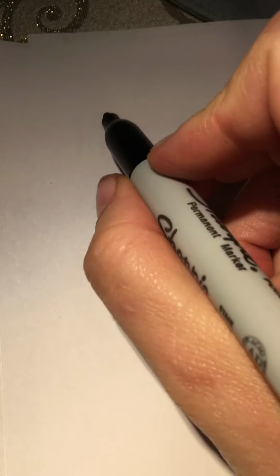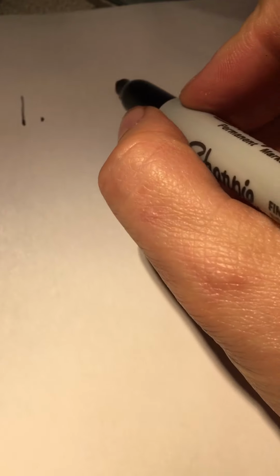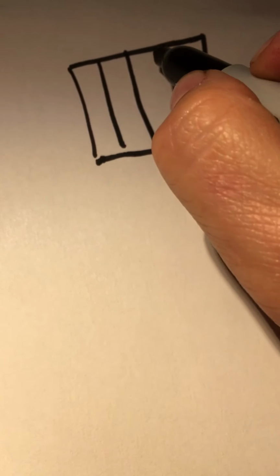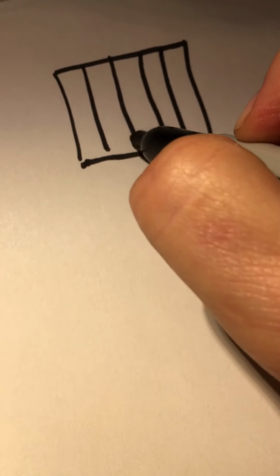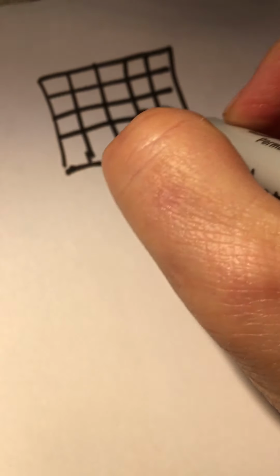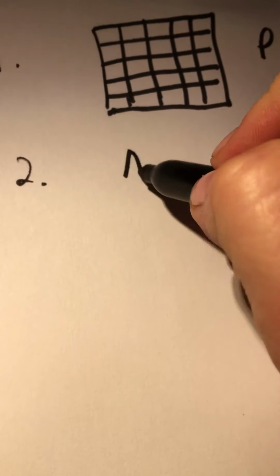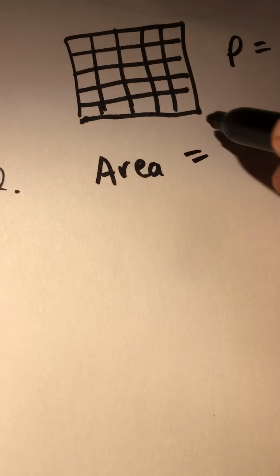Okay, so for your Google form for Friday, I want you to tell me number 1. Here's shape number 1. These are going to be gorgeous because I'm creating these as we go along here. So for number 1, I want you to tell me what is the perimeter for this shape. Number 2, I want you to tell me what is the area for that shape.